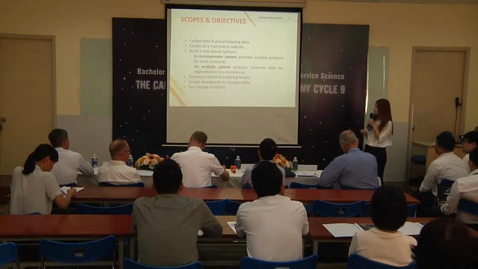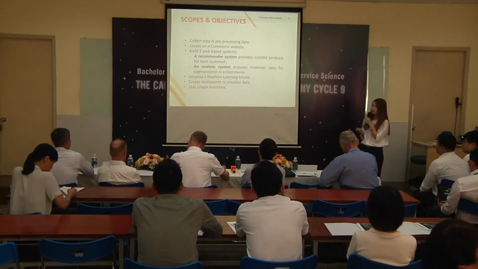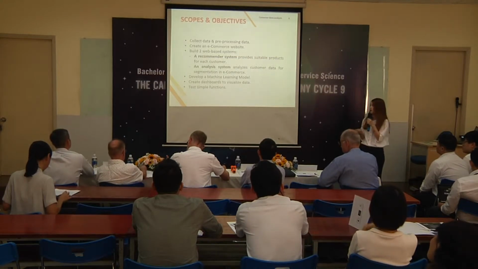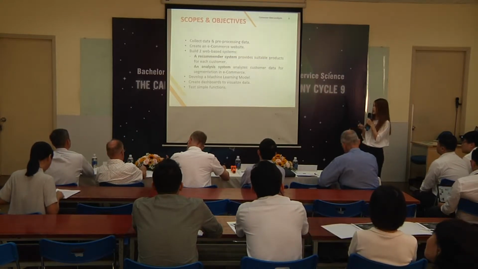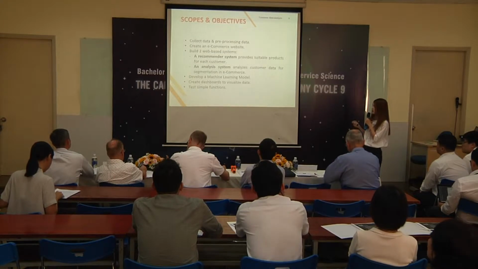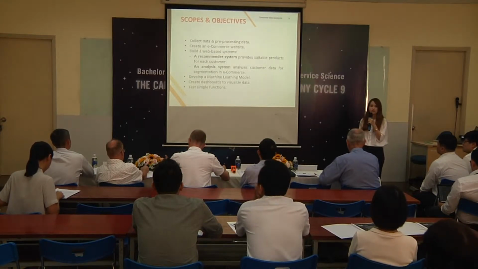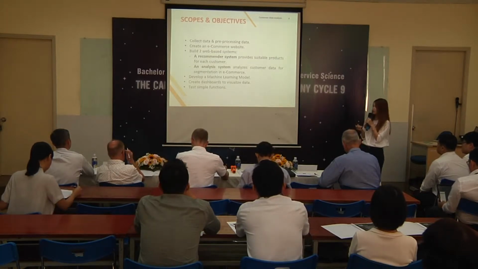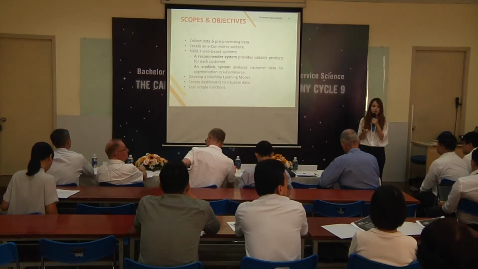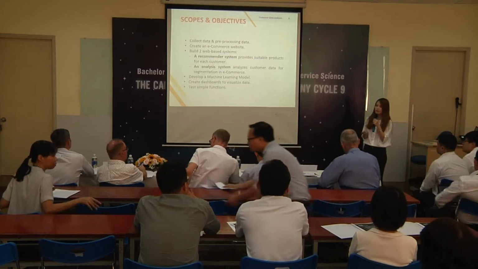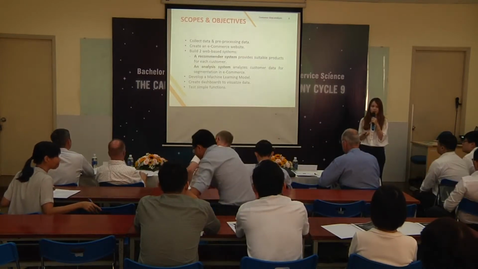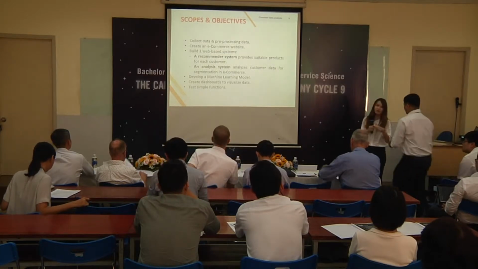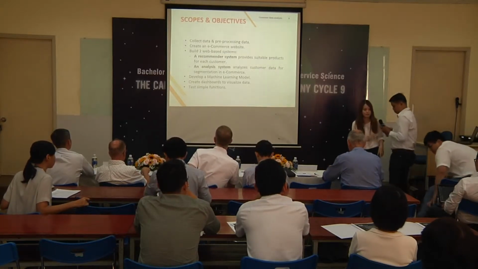After that, we develop a machine learning model using the gradient descent algorithm for the recommender system, and create a dashboard to visualize data for the analysis system. After that, we have to test the simple functions to know whether they work or not. So that is the introduction of this R&D project. Now he will talk about the methodology.